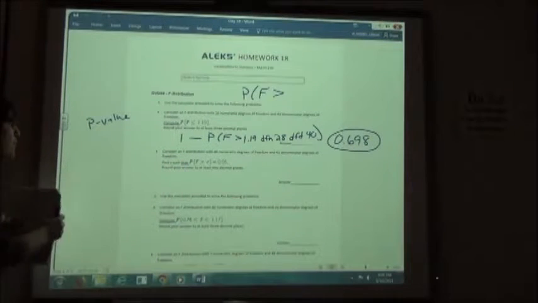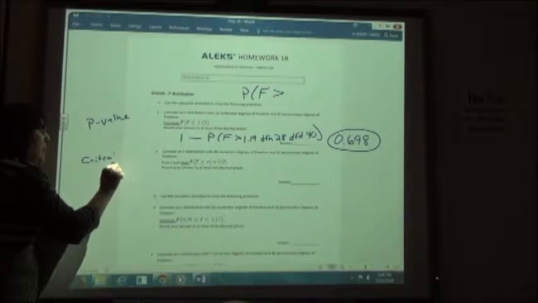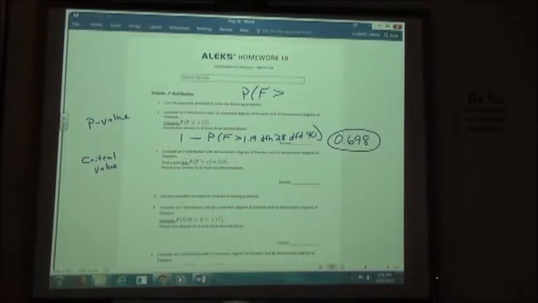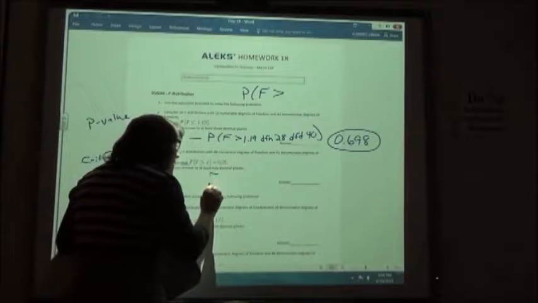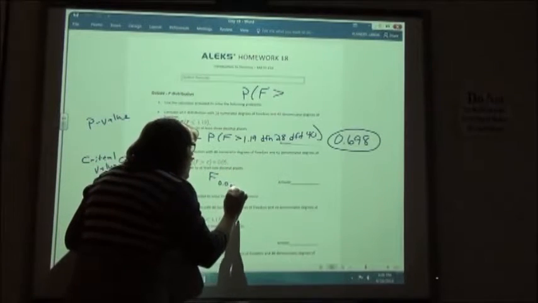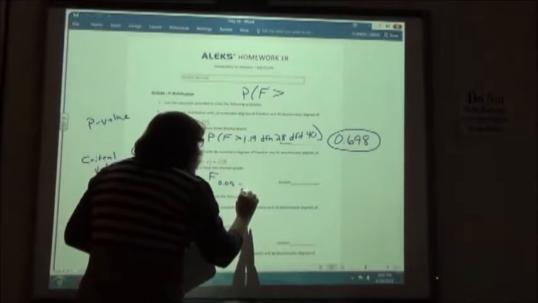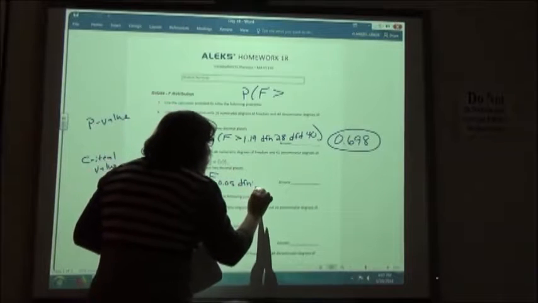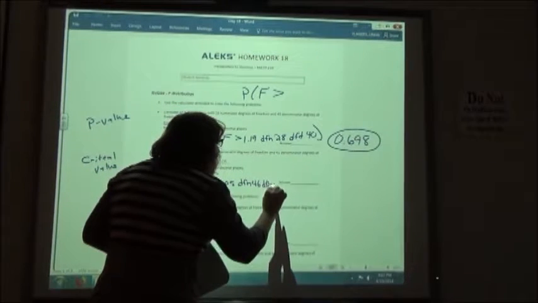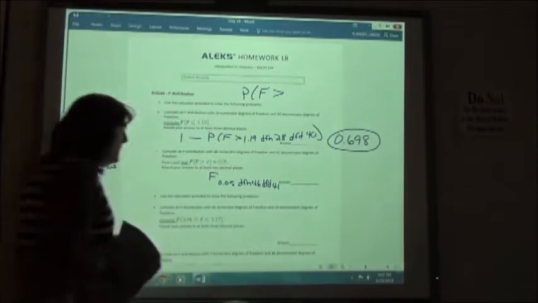Now we're doing what they're doing for the critical value. Remember when they ask you for the critical value, that's when you're doing the sub thing. Again, it's going to do greater than on Alex. And this one is a greater than. So if it's a greater than, you're just going to use that value. And so I am going to do F sub 0.05 since it's a greater than. And then I have to do my degree of freedom again. So my degree of freedom for my numerator is 46. My degree of freedom for my denominator, 41.